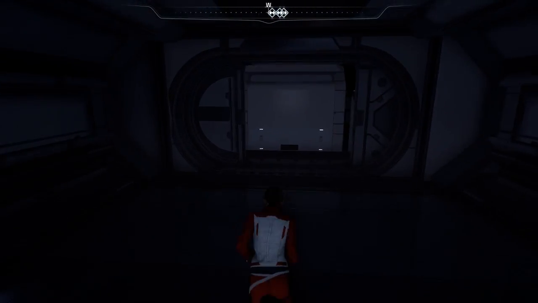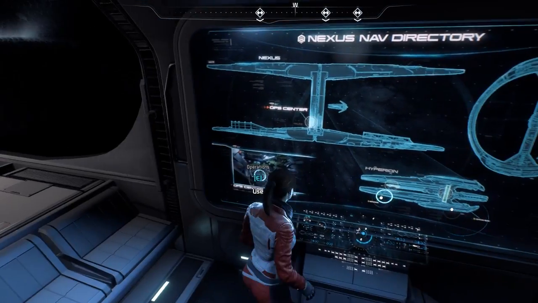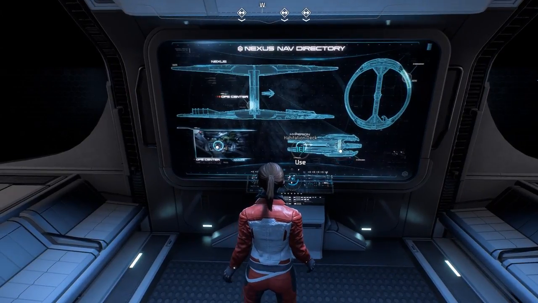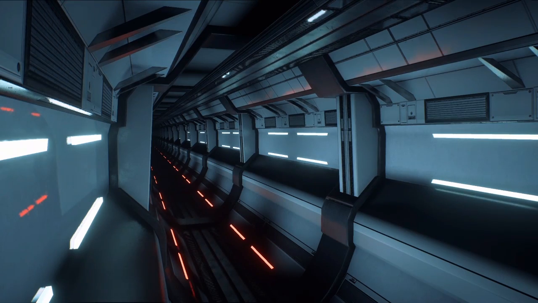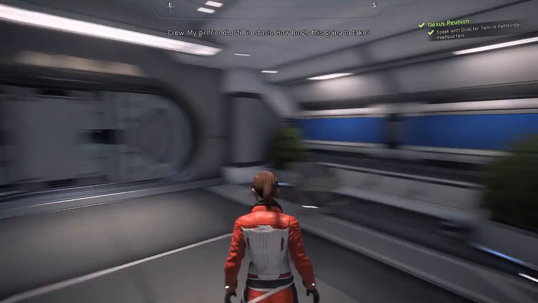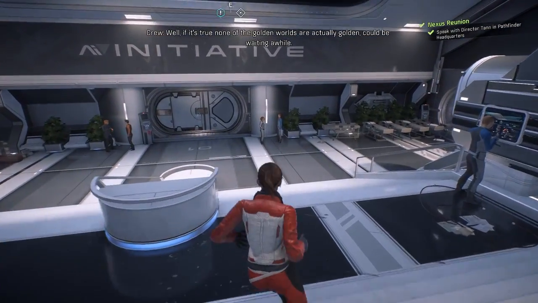I'm really digging this jacket combo. I think this is also like a pre-order bonus. Okay, so we have operations, the cryo bay? Yeah, so see if you can visit Scott? I don't know. I just know we have the ability to go all over the Nexus, which is kind of surprising.